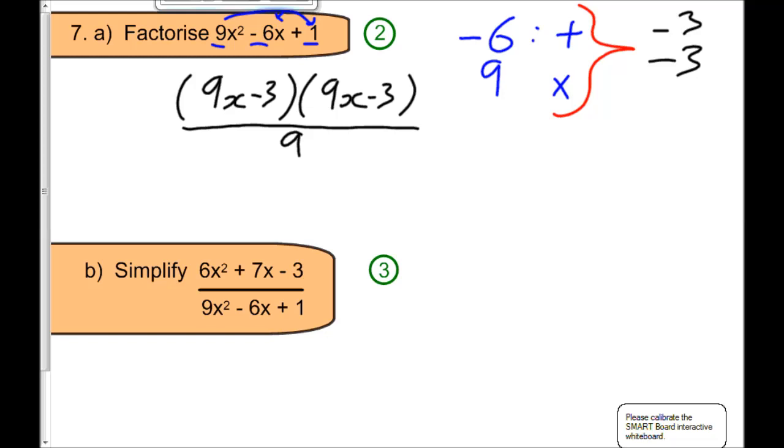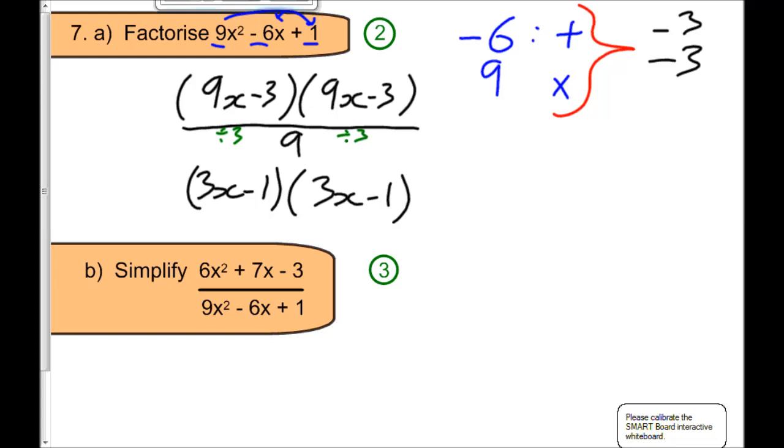So if we see that we can't divide it fully through by 9, what we do is we try and see if one side or the other divides by a factor of 9. So if you can break up 9, you can break it up into 3 and 3, which you have a look at both sides. If you divide both sides by 3, it has the overall effect of dividing by 9, and that will leave us with simpler numbers. So if you divide both by 3, you end up with 3x minus 1 multiplied by 3x minus 1.